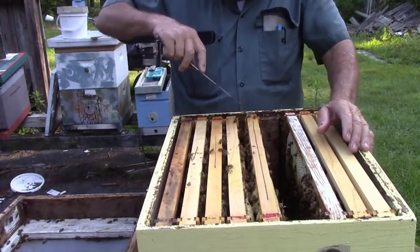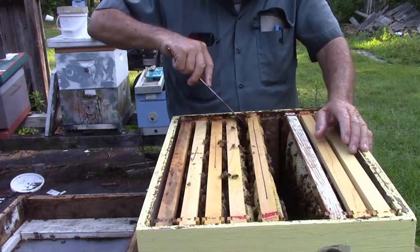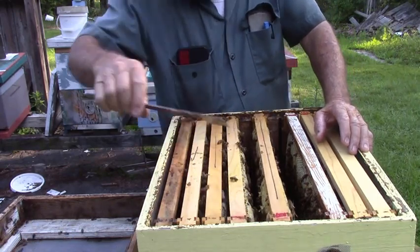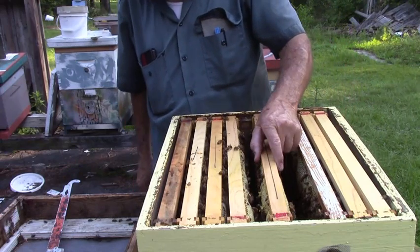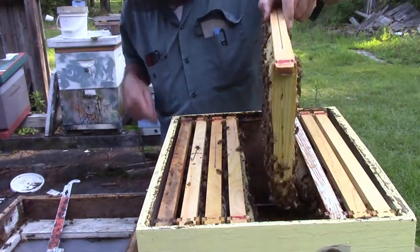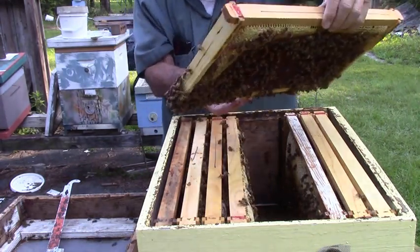I only had 8 frames in this 10-frame box. This is a 10-frame box. Only had 8 frames in there. I don't know. I just didn't put the other ones in it because I was busy making that split. And I forgot. You get old, you forget, people. I know some young people that forget the same.